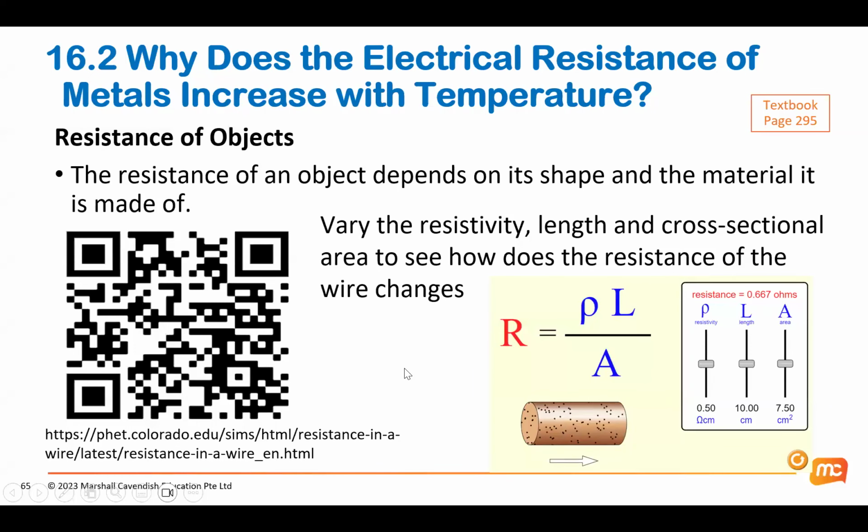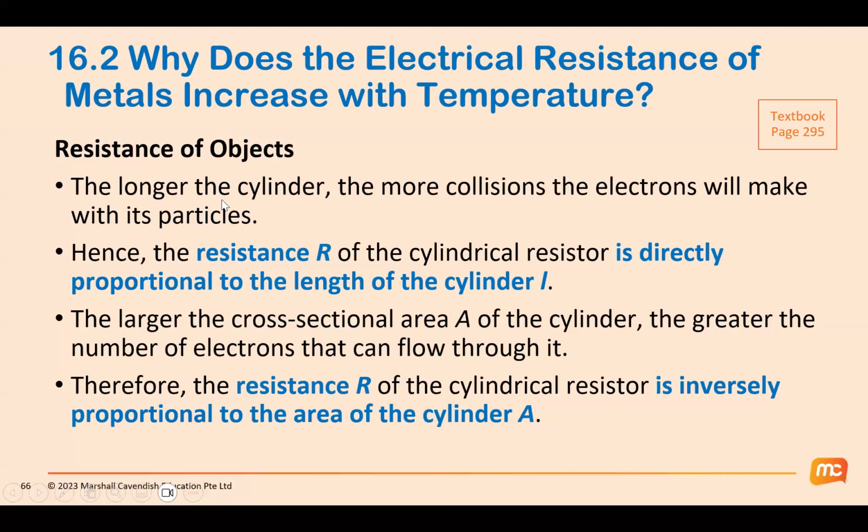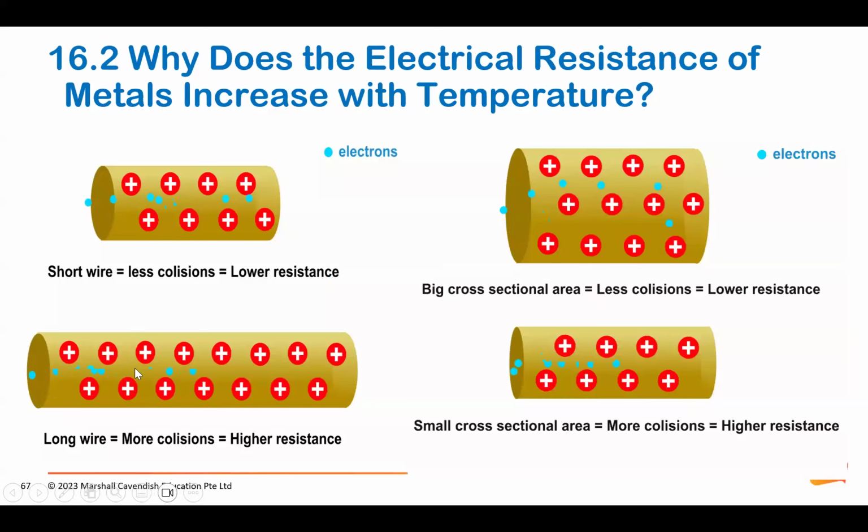Okay, so there is actually a formula for it. But before I introduce the formula, you must know that the resistance is directly proportional to the length and inversely proportional to the area. So if I have a longer length, I can think of my object as a tunnel. The longer the tunnel is, the longer time I take to crawl through. The person crawling through is the charges moving through it. So if I have a long tunnel and a short tunnel, obviously in a short tunnel I will come out of the tunnel faster. So my current will be higher, I have lesser resistance.